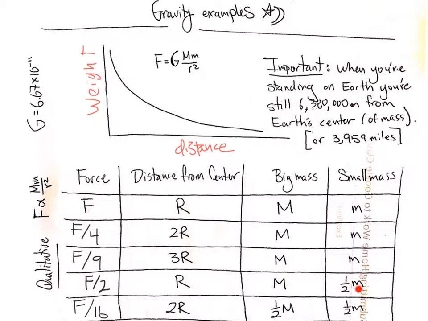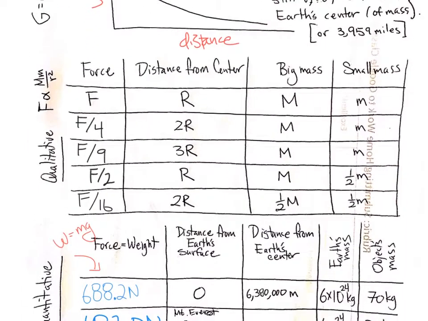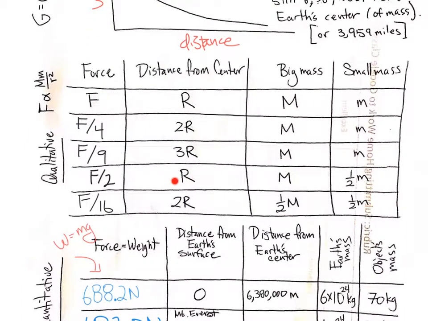And then if you were to go on a diet and lose half your mass, your weight would be 1/2. You're still on the surface of Earth. And then if everything were to change, so half mass, half of big mass, and twice as far away, these two combined would provide 1/4 of the force. If you look at the equation up there, m times m, this would give us 1/4. And then the fact that it's twice as far away means that we would divide the force by 4. So it'd be 1/16 of the total.